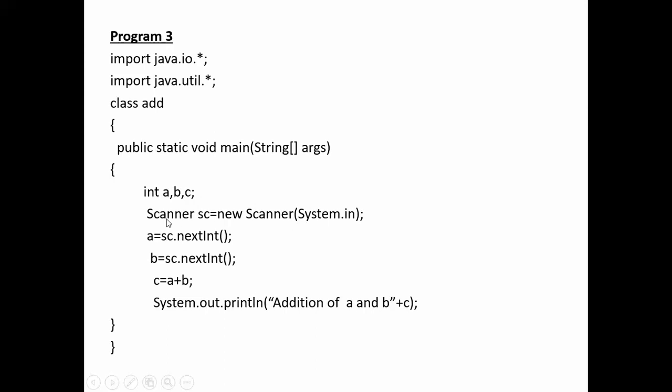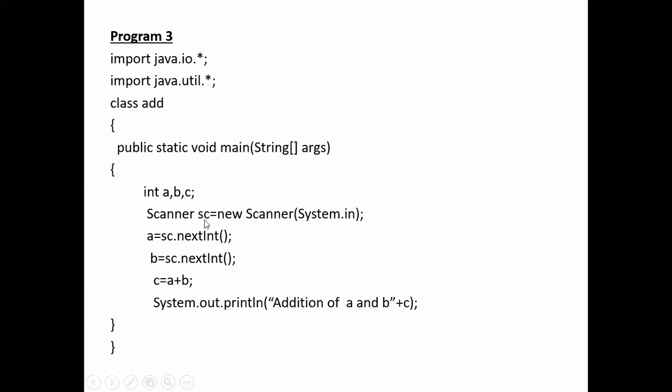Now I have to use a class called Scanner. This is a Scanner class. So this Scanner class comes under which package? Util package. So you have to observe that whenever you are using the Scanner class in your program, you surely mention the import: java.util.*. So observe it here, Scanner is the class.